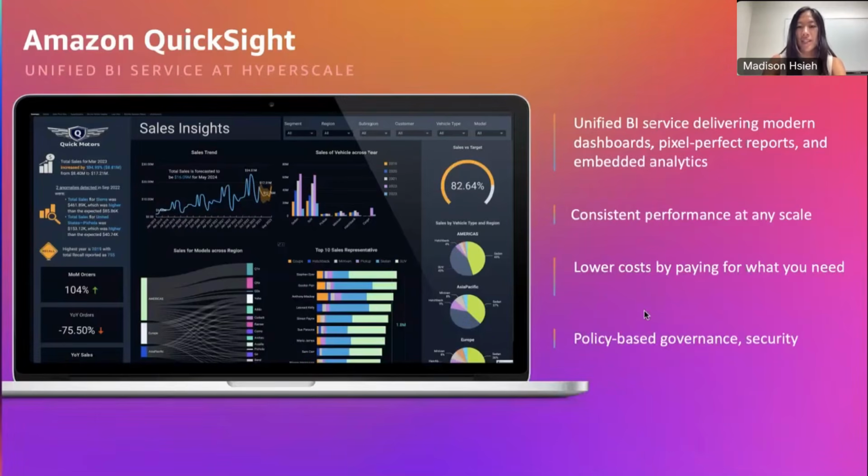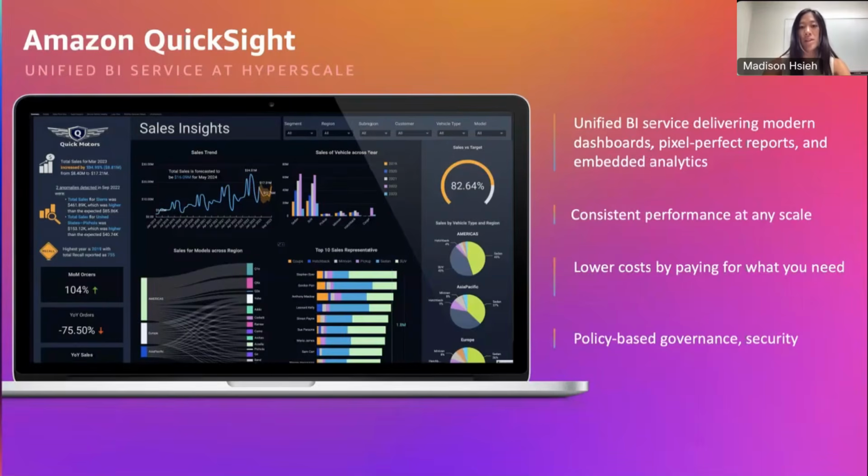So Amazon QuickSight is our unified business intelligence service at hyperscale. So this is part of our AWS services, and it is a dashboarding tool that you can use for pixel perfect reports, which is kind of like sheets. And then you can use interactive dashboarding with different visuals. So as you can see here, there's different visual types with a bunch of capabilities for filtering and use of JSON and Highcharts and a ton of features for generative BI capabilities.